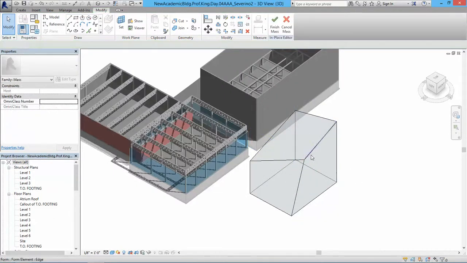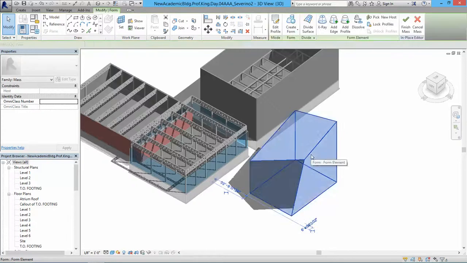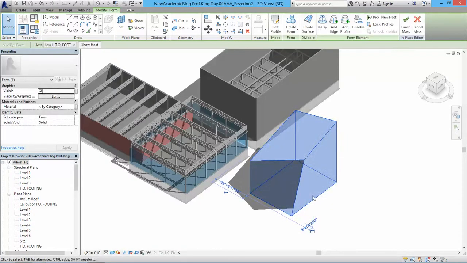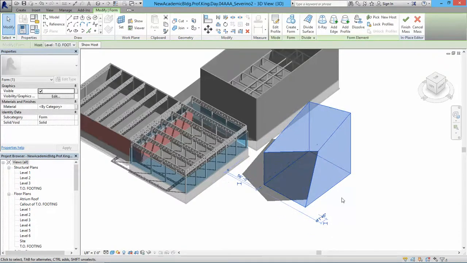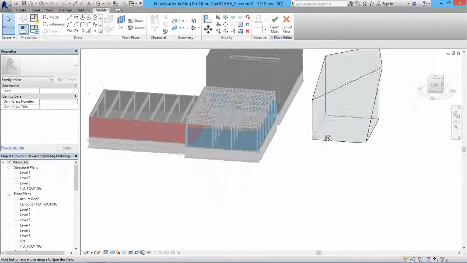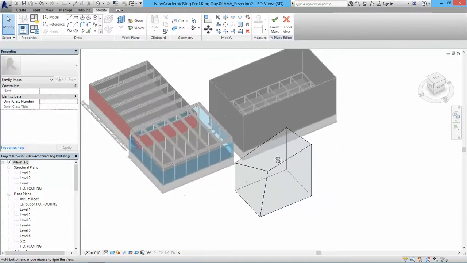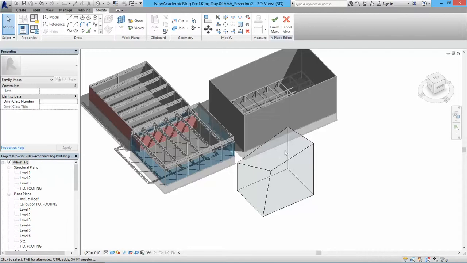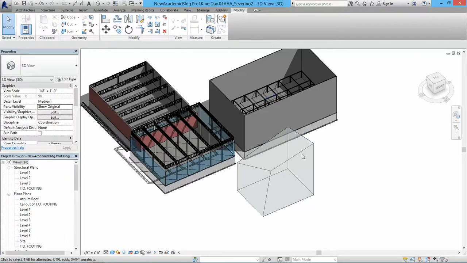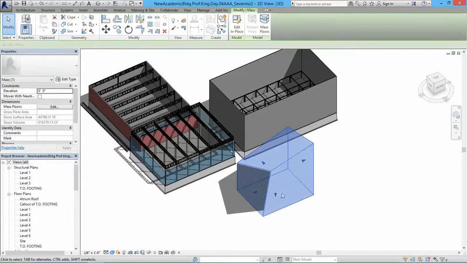And if you press tab, you will be able to select the entire volume and move it, or whatever you might want to do. So this roof is already not possible in terms of a definition by standard Revit creation of components.